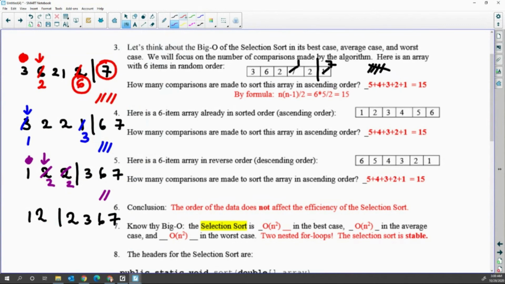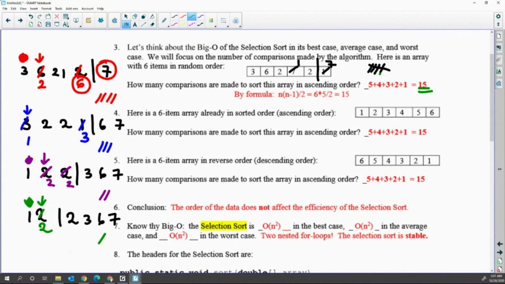Then this time I'm going to use green color. Max position starts from index 0 and compares with index 1. There was one comparison, and max position will point to index 1. Then it will swap by itself. So finally, the whole list is sorted. So the total comparisons are 5, 4, 3, 2, 1. So a total of 15 comparisons. We can also use the arithmetic series formula.